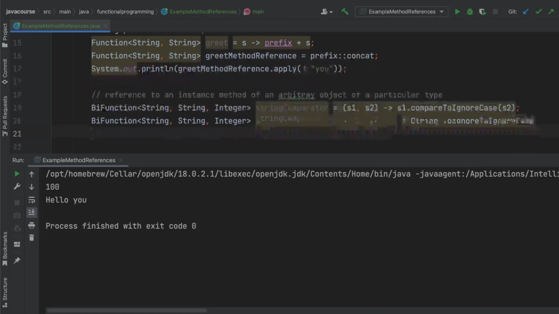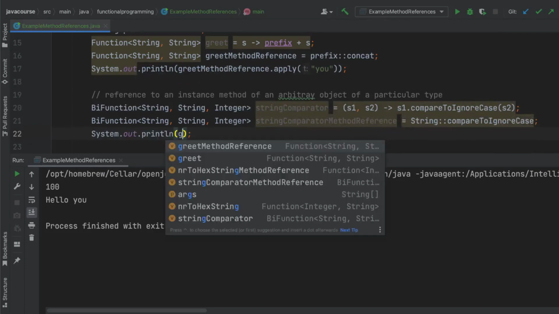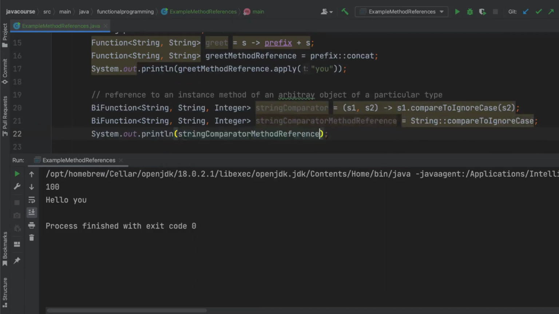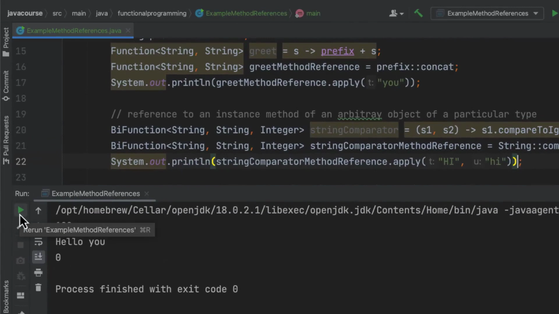So let me show you that this is working. And let's add in 2 similar words, but then the difference is going to be the casing. There we go. And let's see the results for ourselves. And there you go, it returns 0, meaning that they're equal. And they are when we ignore case.